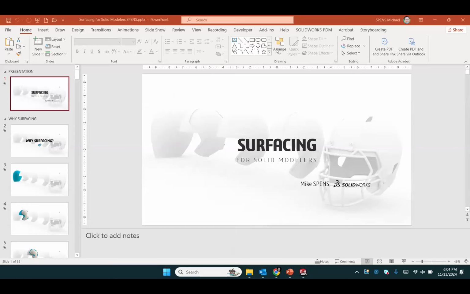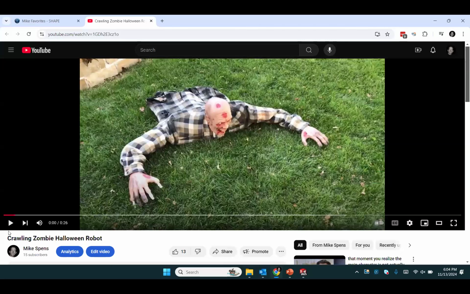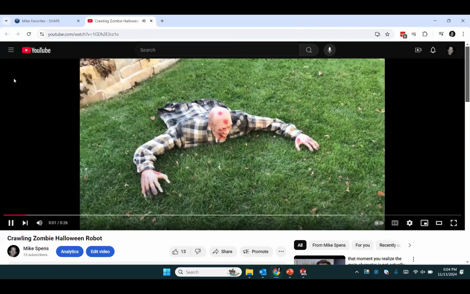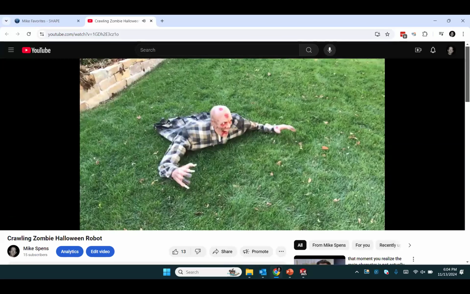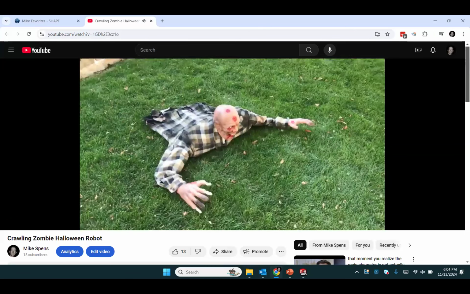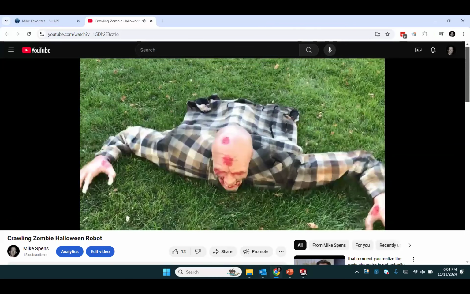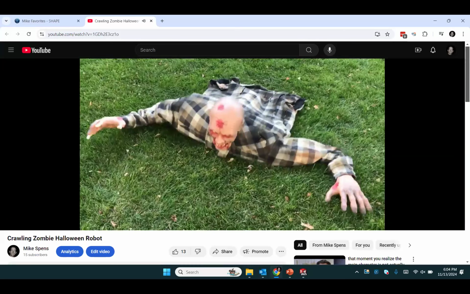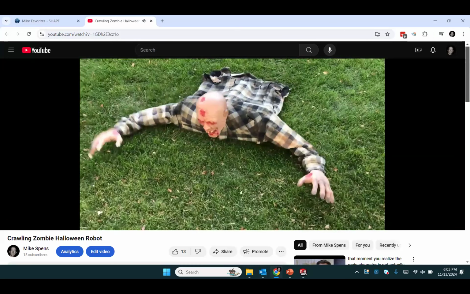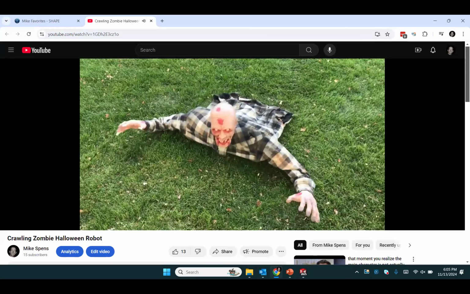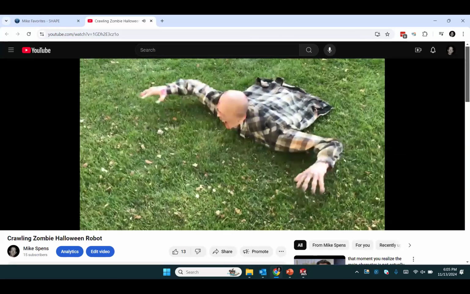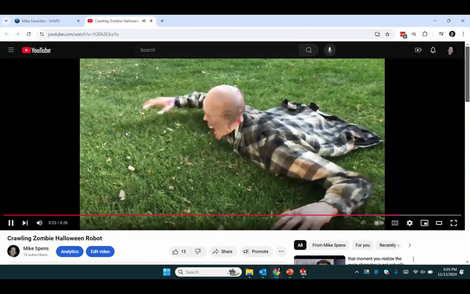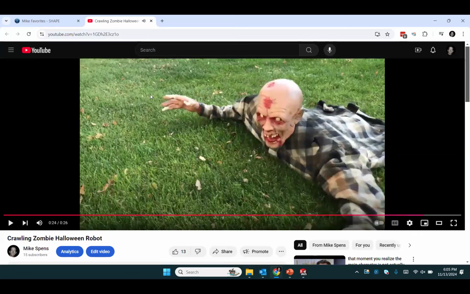I've been with SolidWorks years, and I was with a reseller for about 15 before that. But this is really what I like to do. I don't get to use my engineering skills much anymore. So since Halloween was recent, I take my son's first robotics leftover parts. It's 22 now, so he doesn't use that stuff anymore, and turn it into Halloween robots. It's only 2 parts on that thing that were made in SolidWorks. Most of it was purchased or wood or just scraps, you name it. But that's a little bit about me.